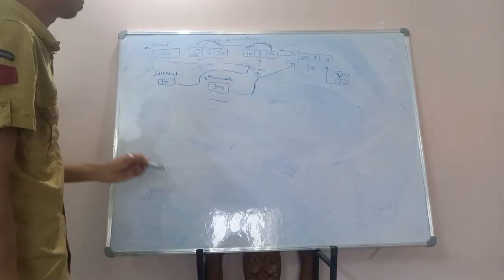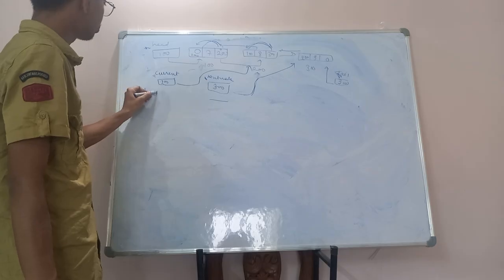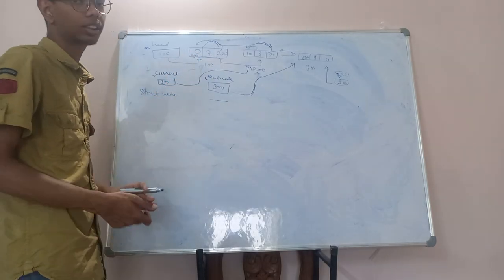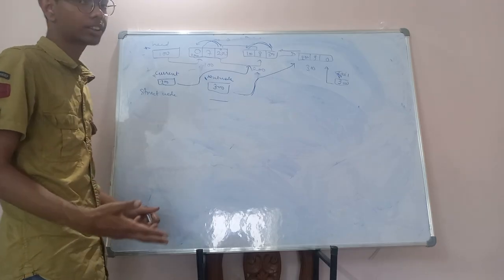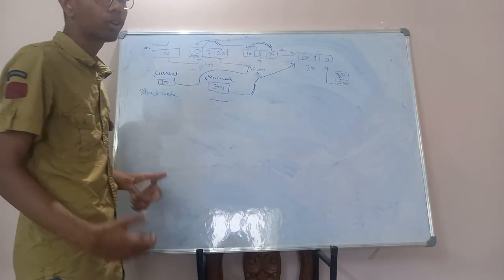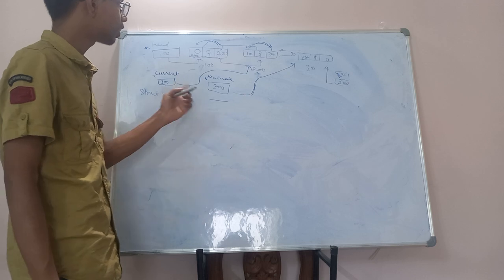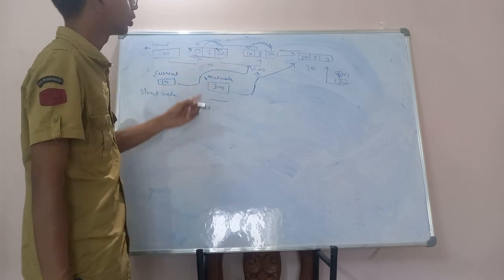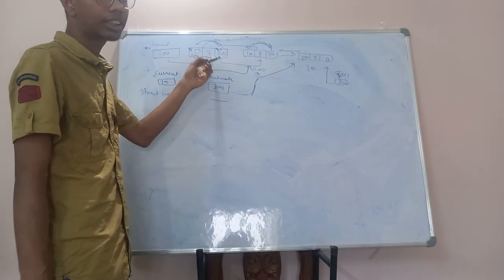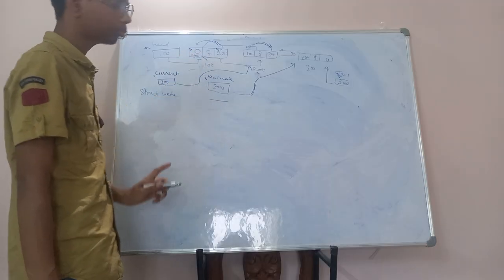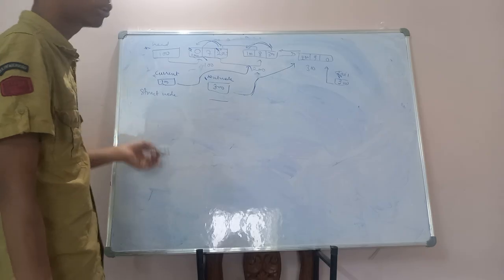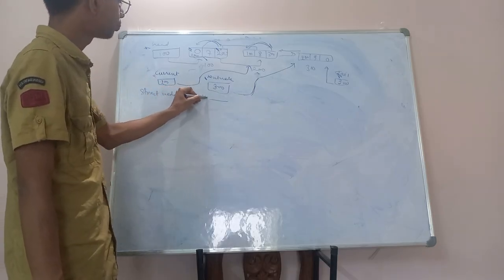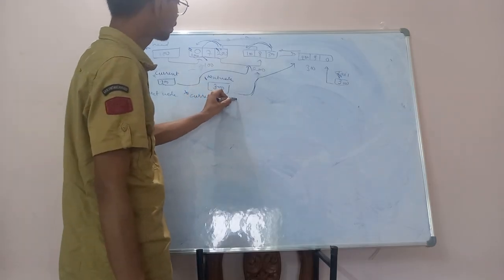So how will I write the code? First of all, I will define my pointers. Right. The node is made from a structure. I have made three parts of a node using my own user defined data type, which was a struct node, and I took two pointers, right, and an integer variable for data. So I am using my own user defined data type for declaring my new pointers, right? So this is pointer current and this is next node.